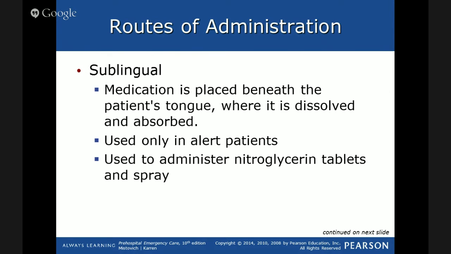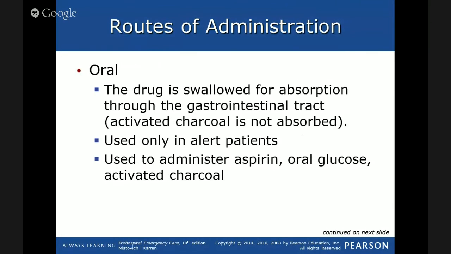We can only use sublingual medications in alert patients, the ones that can follow commands, swallow, protect their own airway, because we're actually putting something into the mouth. We want to make sure that we don't create an airway compromise issue. Would that include the nitro spray as well? Yes, sir. So this would be used to administer the nitroglycerin tablets and spray. Of your drugs, the nitroglycerin is the one we give sublingual.